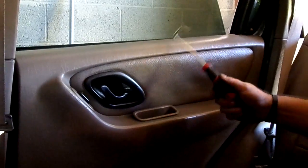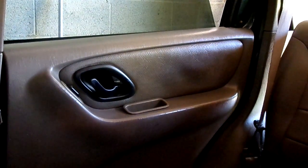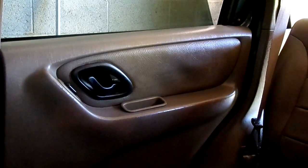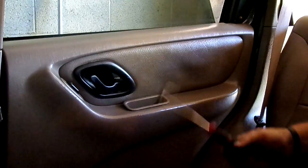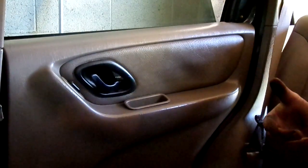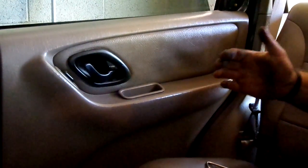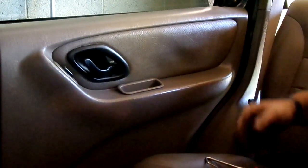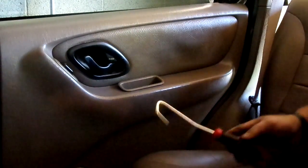It turns out that the back door does not open. I'm sure this has happened before in life — someone's going to have to figure this out. If this happens, don't sweat it. It ain't that big a deal on an Escape. It's not that big a deal on any car, except sometimes the door panels can be a real pain to remove to access the door release. But on a Ford Escape and Mazda Tribute, this is how they work.